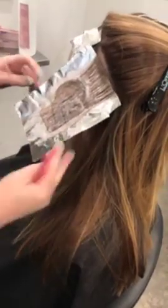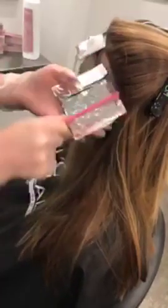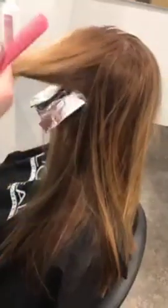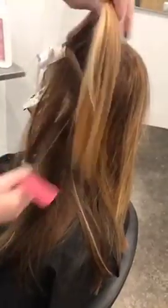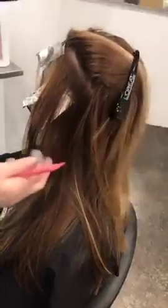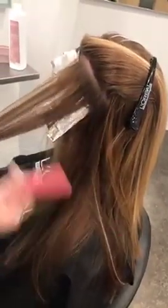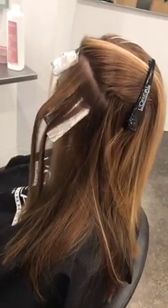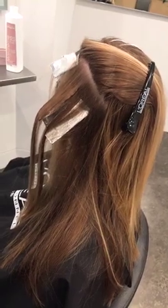And Anna's asking, do you usually start from the sides when you do balayage or highlights? Really depends on the look that we're going for. Sometimes I start on the sides if we're really focusing around a face frame. Sometimes I start in the back if we're doing a full total look and we really want to get some more brightness evenly. Normally people carry a little more weight in the back and their hair is usually a little bit thicker. So it really depends. It's very client to client customizable.